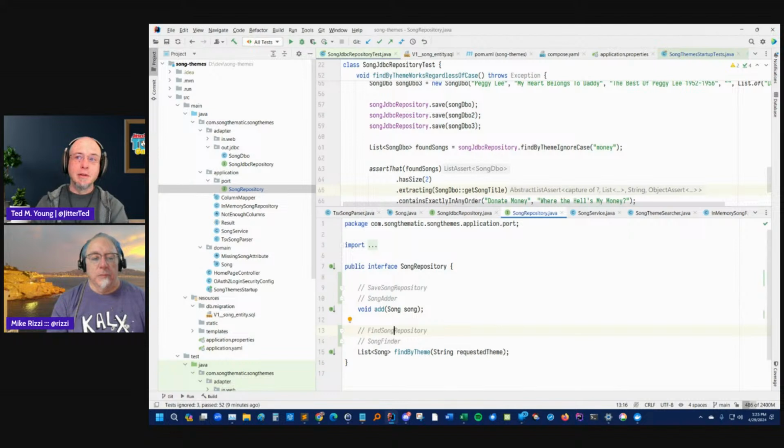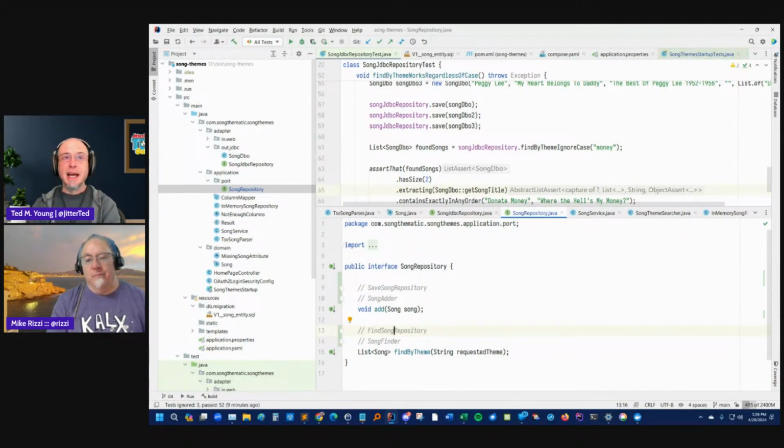So we may decide that once we get back to the application, we might want to take another look at the application layer, what's right now our song service.